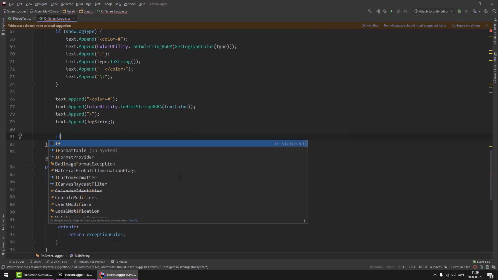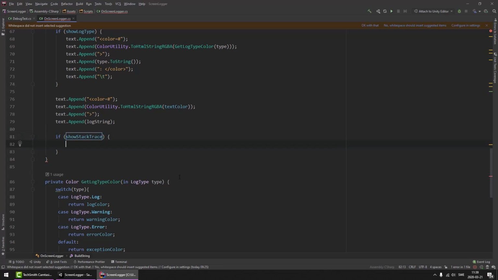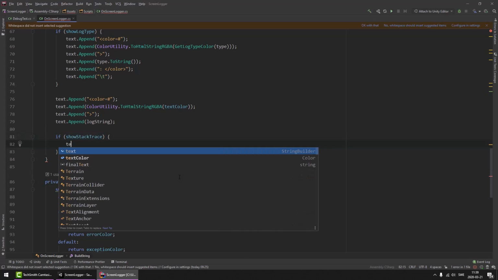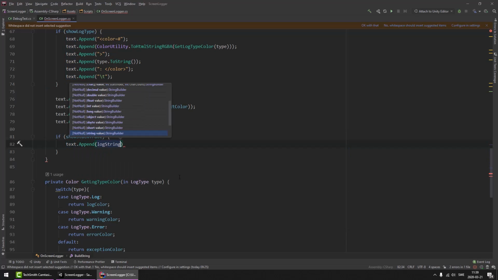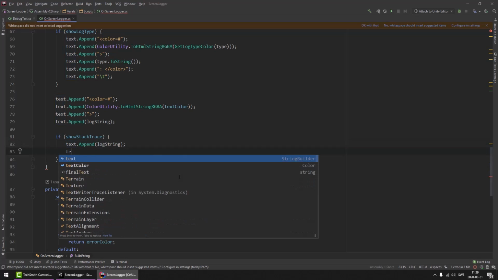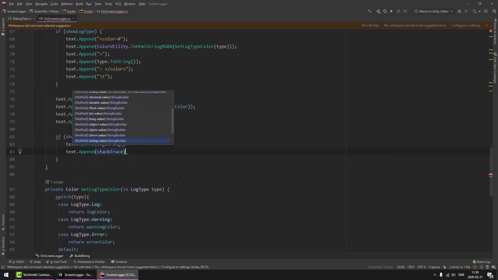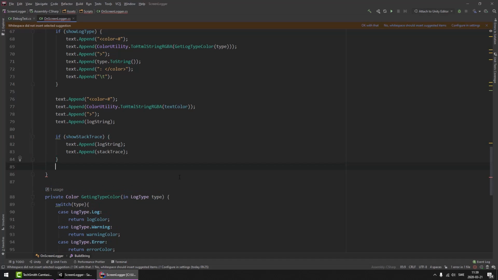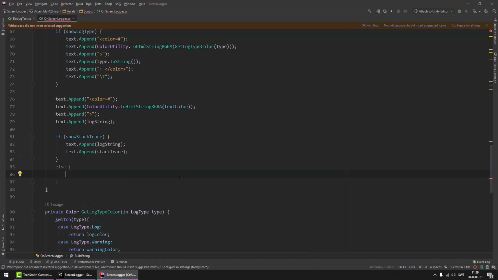And we need to ask if we want to show the stack trace. If that is the case, we first append the log string, and then we append the stack trace. Otherwise, we just append the log string.